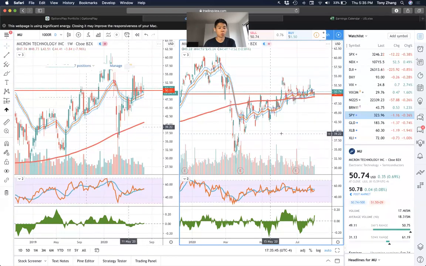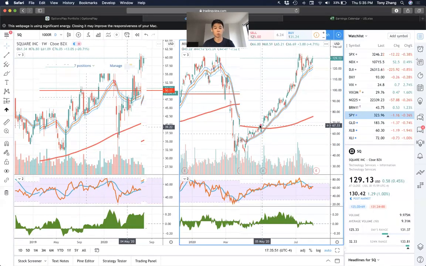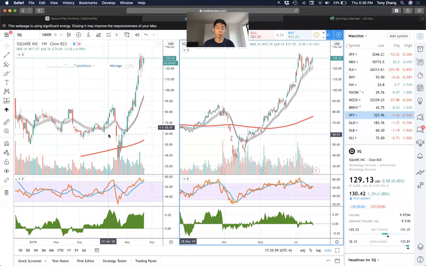How do you feel about Square with a PE ratio of 197? I don't like it. I'll be honest, this was a trade that I got wrong, right? I shorted Square during the coronavirus because of their exposure to physical stores. They've done very well. So it's hard to bet against it, but 197 times earnings seems pretty crazy to me. Even where it was trading before seemed crazy to me. But a lot of valuations right now are crazy.